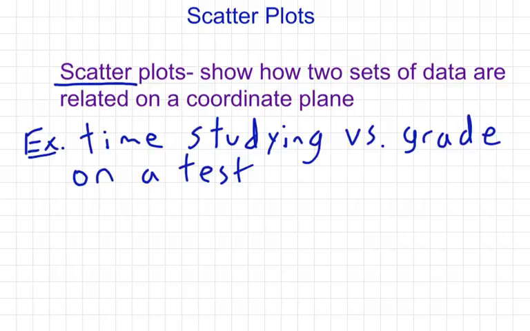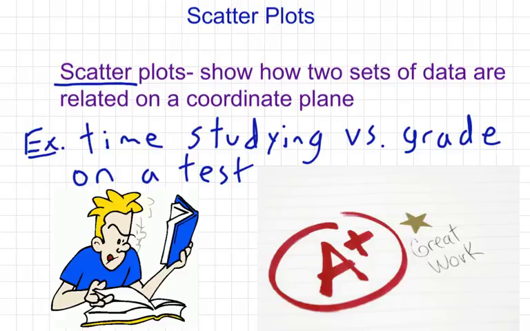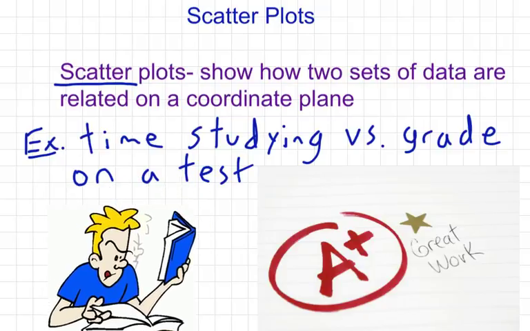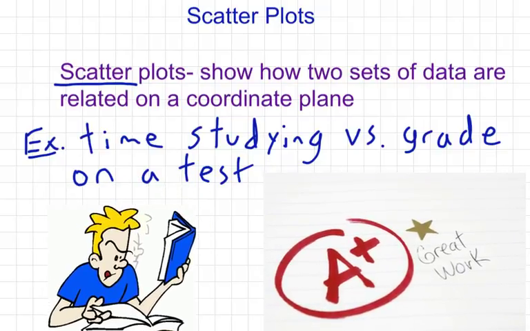Let's take for example, so our example is time studying versus your grade on a test. Do you think these two things are related? Well, sure, they're definitely related. And what would you expect to happen? Maybe the more you study, the higher your grade will be. Now, while studying doesn't always give you an A+, it's definitely going to improve your chances of doing well.